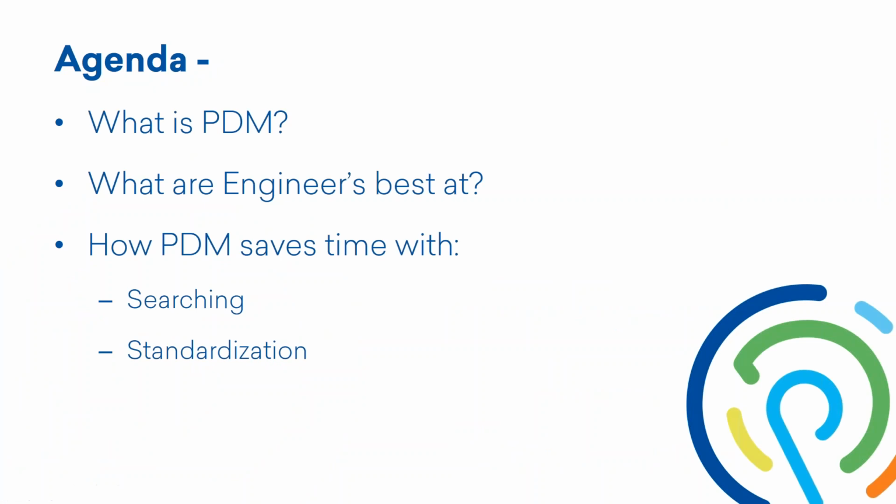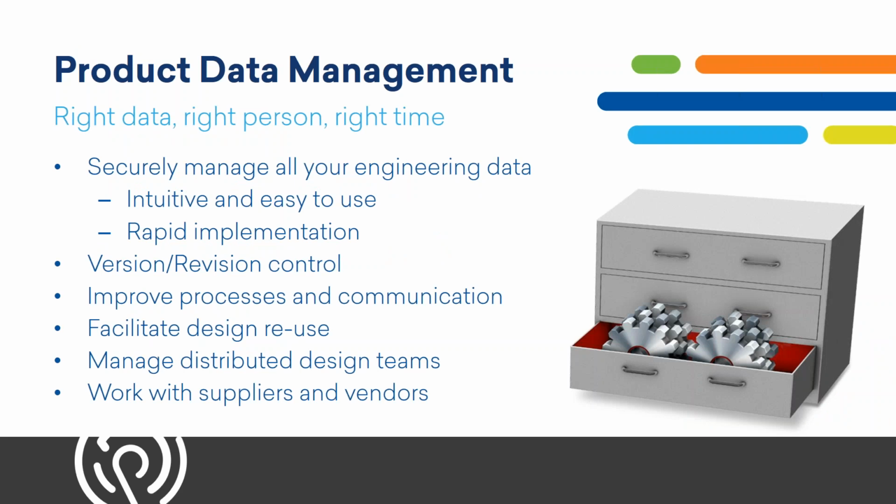Quick agenda for my presentation. I'm going to start with what is PDM? What is the goal of having a PDM system? What's it going to do for us? Then we're going to dive into what engineers are best at. It seems like an obvious question, but really what we're getting at is what tasks engineers are doing that they shouldn't be doing as much, that they're not as good at, or that use up their time when they could be doing other things. And then we'll see how PDM software itself can save us time in a lot of these time-consuming tasks that engineers shouldn't be doing, like searching, and help us with standardization. That's really where we're going to get the efficiencies out of these PDM tools themselves. So with that, let's dive right in.